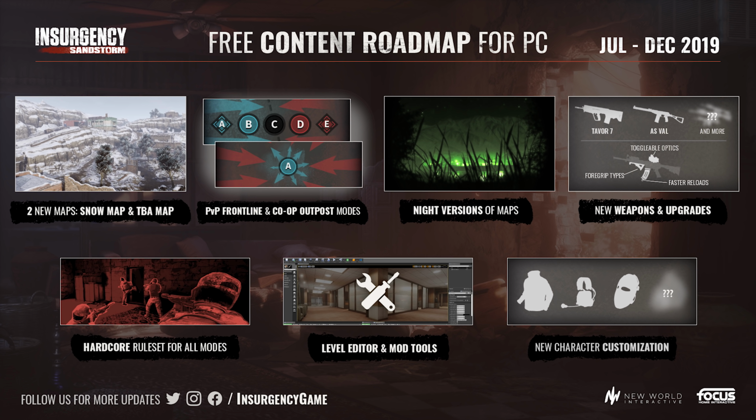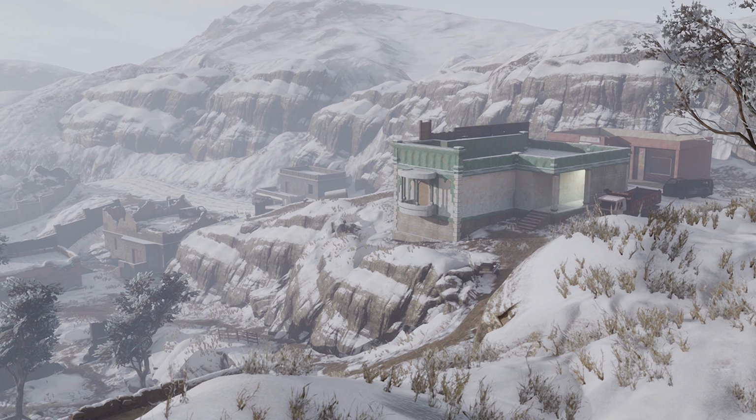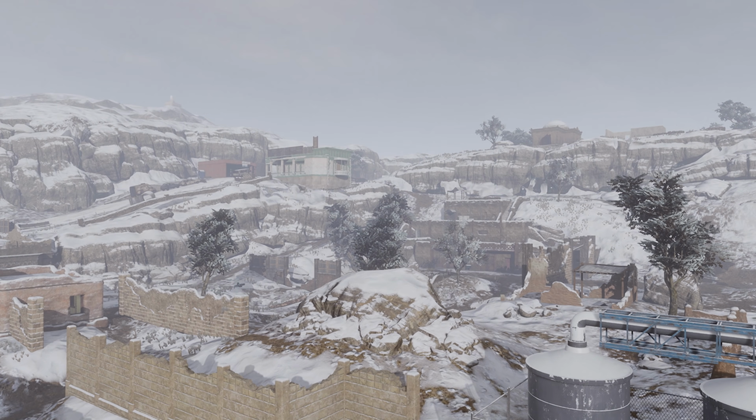So first off, two new snow maps. One of them is a rework of, I believe this is Sinjar, which is an old Insurgency map that they've now recovered with snow. And I think it absolutely looks amazing. And just this one screenshot, I think it's cool. And it's cool to also see a snow biome. That's something that we don't have in Sandstorm yet. So adding more variety between the maps, I think, is always a good idea for more dynamic gameplay and more replayability. Just adding more maps in general, always good for a game in most cases.